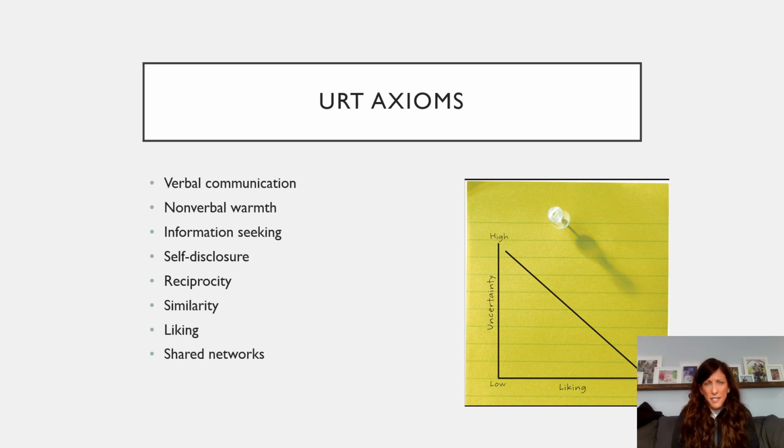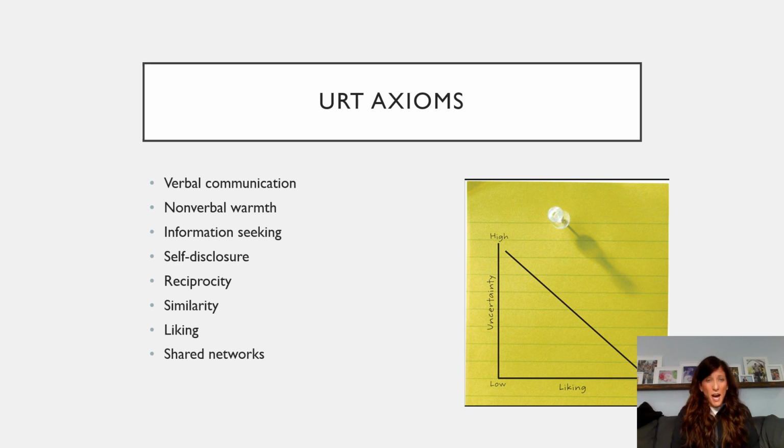Moving on to the second axiom, we see the similar correlation. There's a negative correlation between uncertainty and nonverbal warmth. Right? Another way to say that might be the more nonverbal warmth behaviors we use, like smiling, making eye contact, head nodding, those kind of things, as those go up and the more we use them, uncertainty goes down. Right? Therefore, again, that makes that relationship negative.